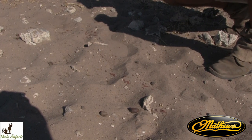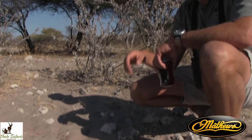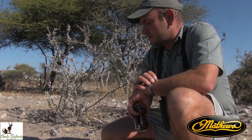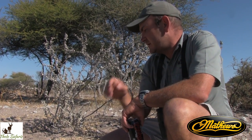and I could see it bleeding on the opposite side. So it's a pretty good blood trail. It's pumping, you know, as that animal's been running, there's a squirt every now and then, which is always good. You're not sure if that shot's maybe a bit forward. It's not lung blood. It doesn't look like a nice pink lung blood, so we'll just stay on the tracks.